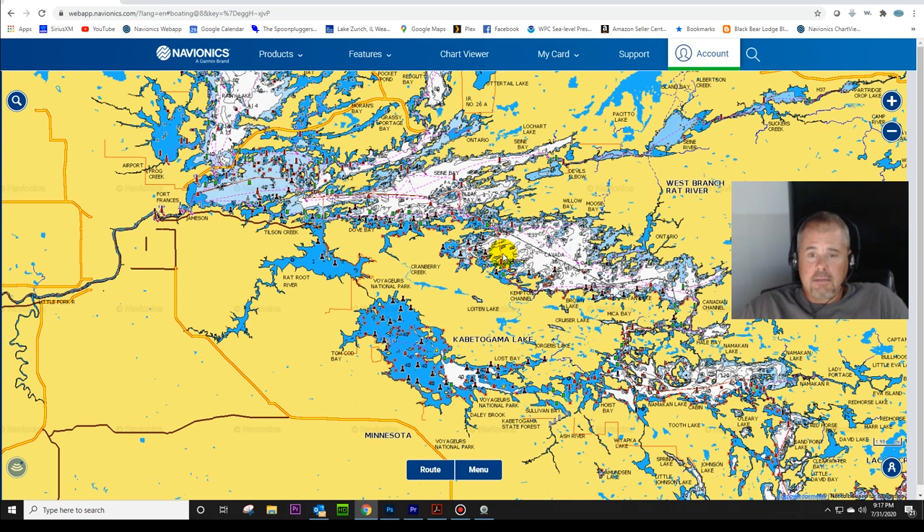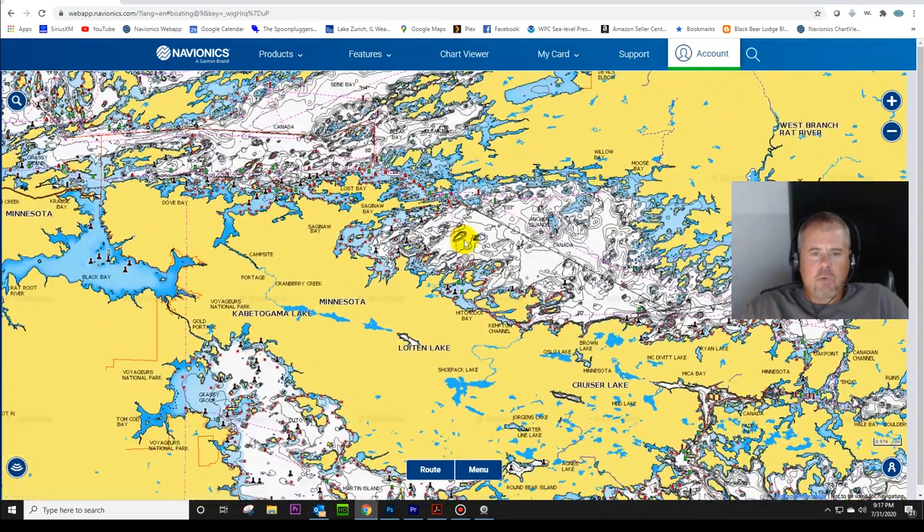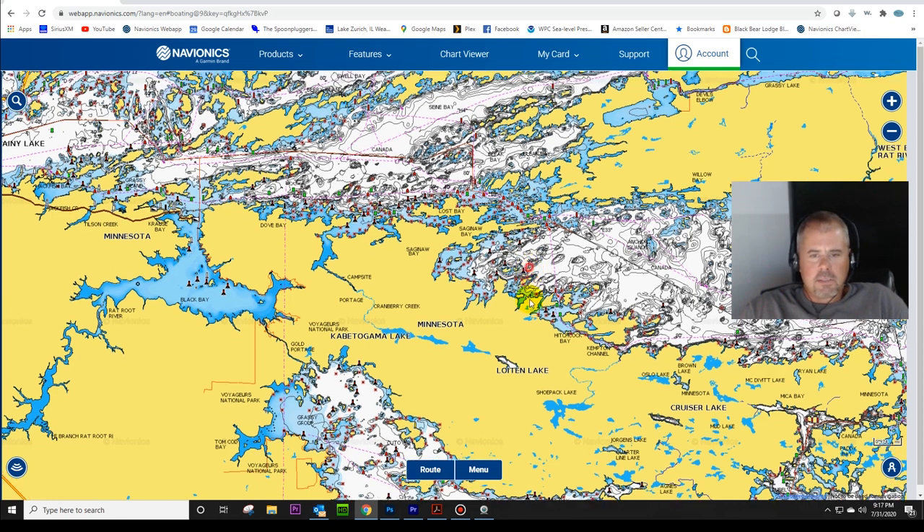There were only a handful of sites available for the three days I wanted to go - I think only two islands available for those three days, which would be August 10th, 11th, and 12th. One of them happened to be on an island right in the area I wanted when looking at the map, which is right here. So I made the reservation. I thought this is going to be a great trip - we're going to camp on an island, 15 miles away from the closest boat ramp.